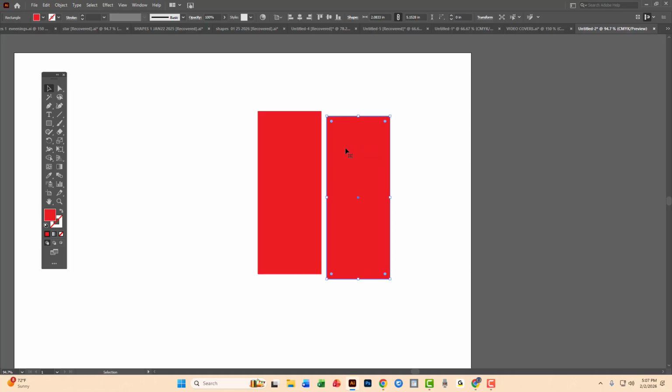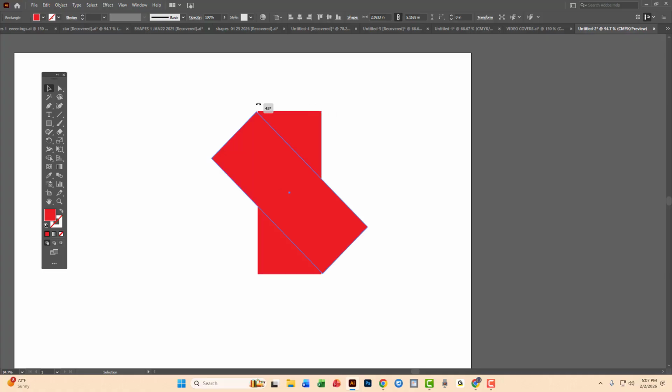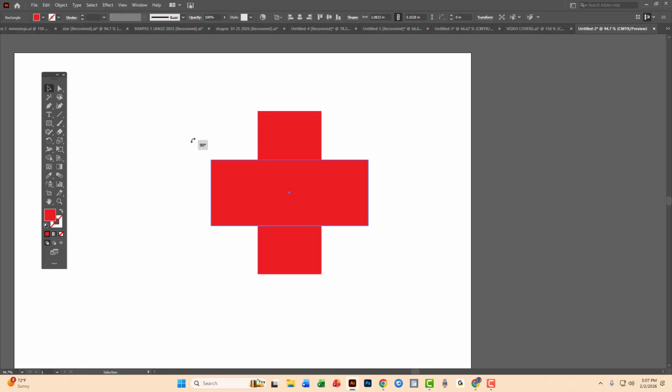Look. Okay. I am going to rotate the one on top by bringing my mouse right here at the corner, holding it down, pressing the Shift key and rotate. Okay. See, next to the curved arrow at the top, it says 45, and if I give it another push, that's 90 degrees. See it?